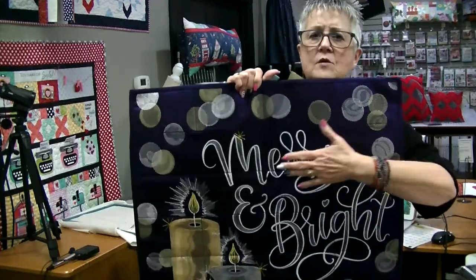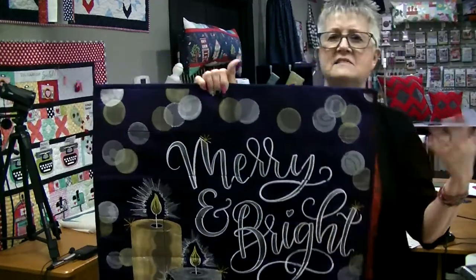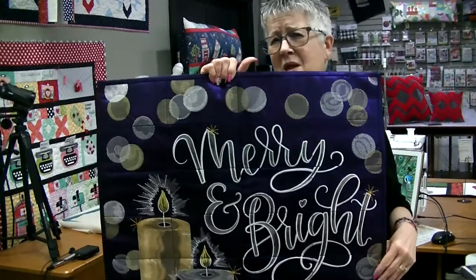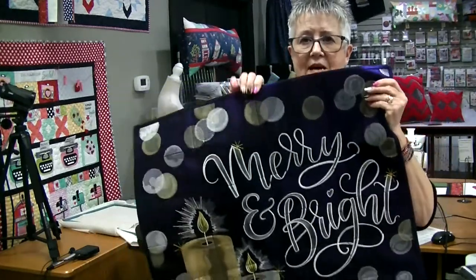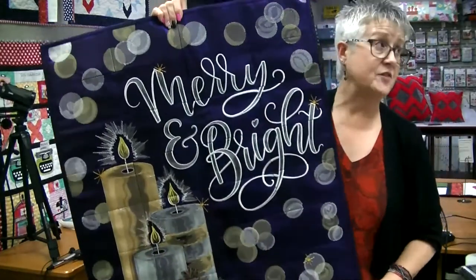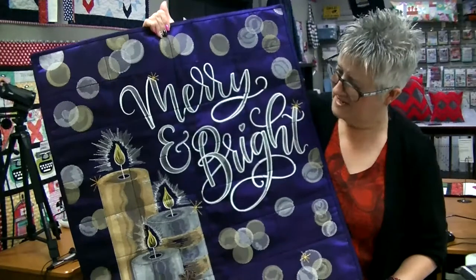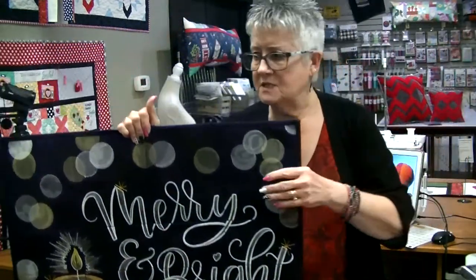So the longest any one of these took was one of the candles. It was maybe a half hour, so really not long at all. I actually stitched this out this weekend, the whole thing. And I thought it turned out. I love it. I'm very pleased with it. Like I said, wow, I finally got it done too.